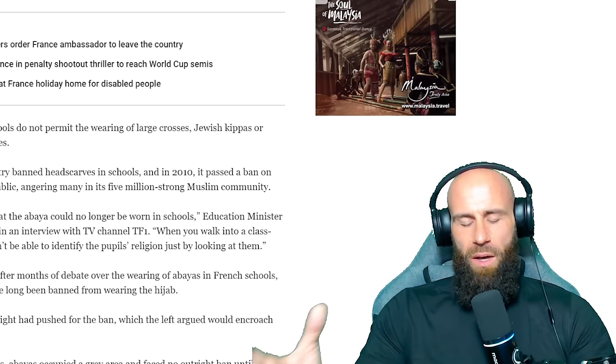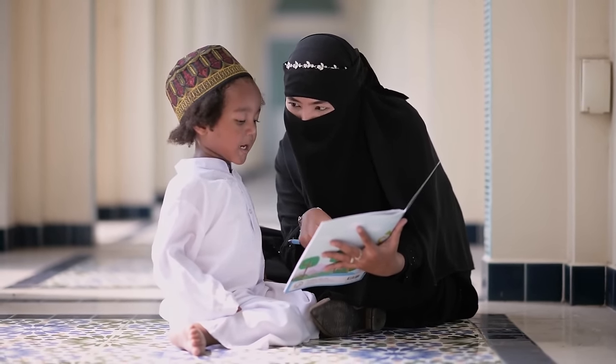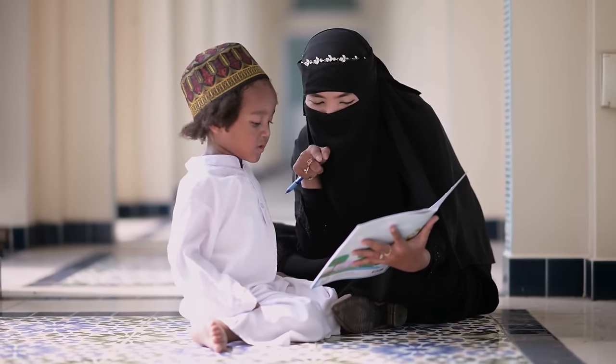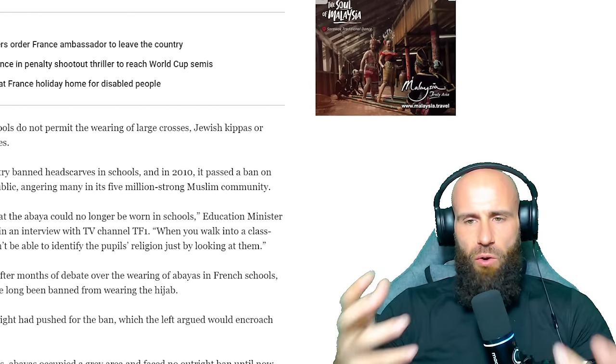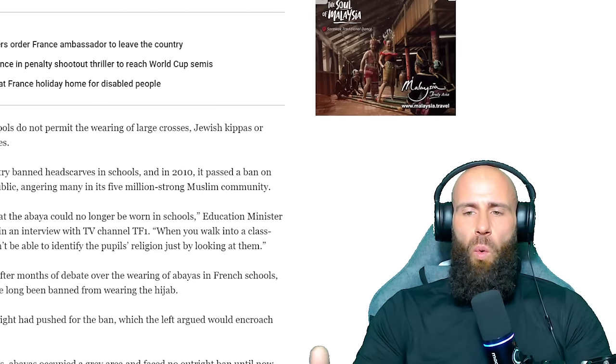Now it is over. The hijab is mandatory, however, within Islam. It is part of the religion. Very clearly, you can read about it in the Quran, in the Hadith. So therefore, no matter if it is communism or liberalism, they will never be able to remove the hijab from the religion. And therefore, people can always return to it.